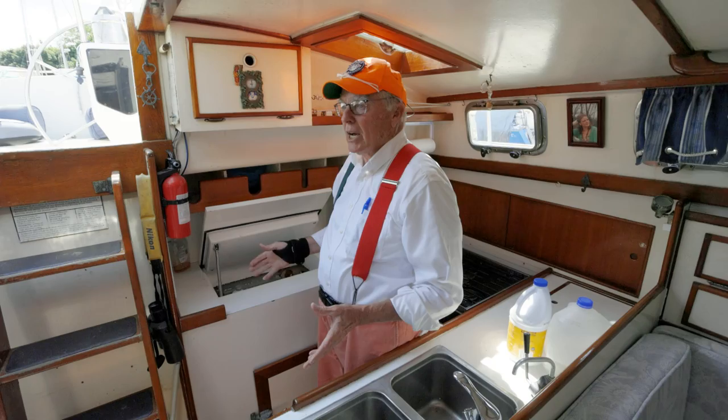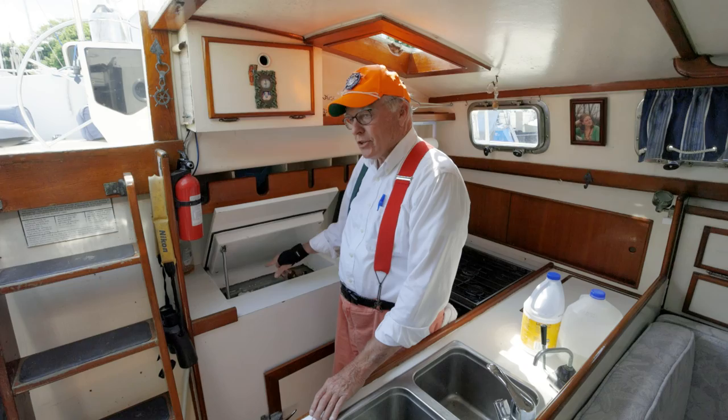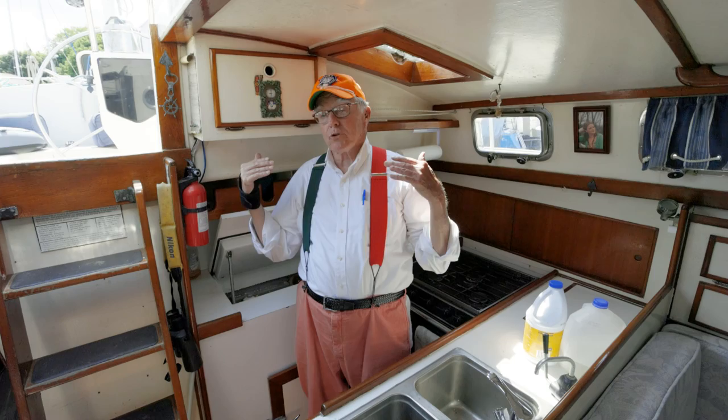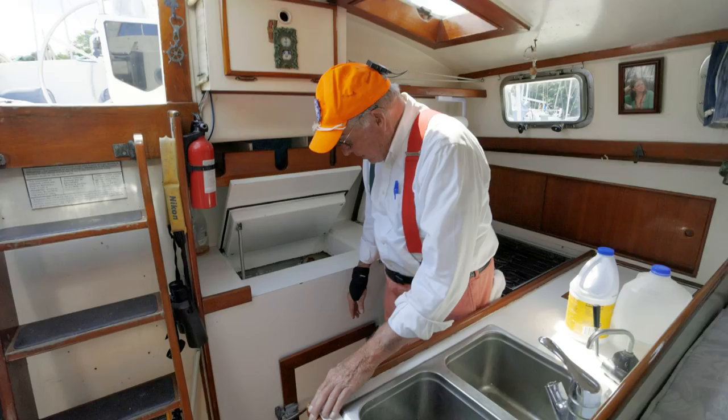The owner said the compressor died and he took it right off the boat. So you could retrofit that — maybe pull it right out. There are better systems out there right now. This system needs the engine to run, but there are 12-volt systems you can put in there. With some solar panels you just let the boat sit on the mooring and you'll have ice for your iced tea. Pretty great.